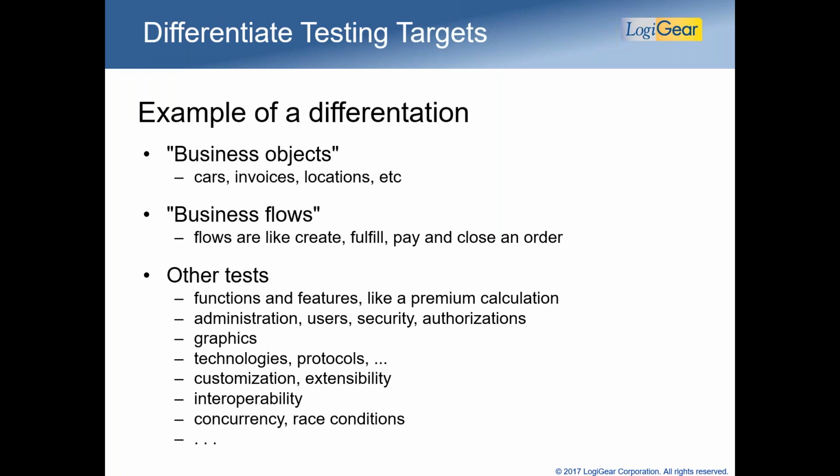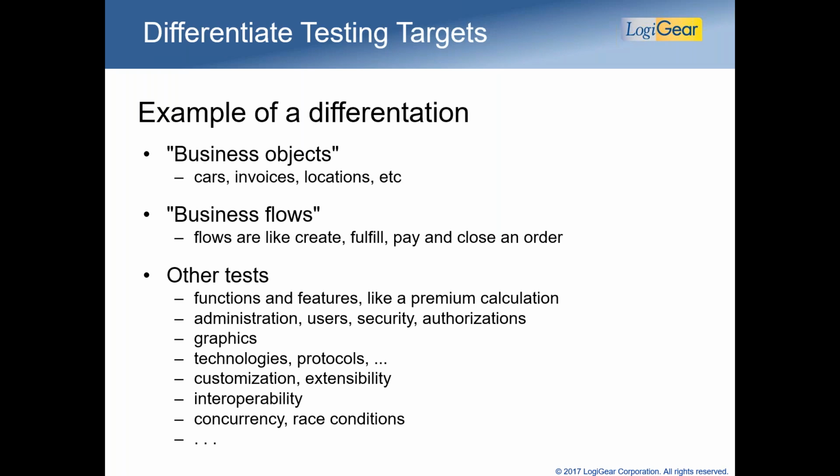This slide and the next slide is a differentiation that we are using in our projects and that we have experienced as one that works and gets you to that pre-structure quickly. The first step that you do is what kind of business objects do I have? That's not necessarily the objects as in object orientation, but it is closely related. It is like if I have a car rental company, there is the cars, there is the invoices, the orders, the locations, the staff members, etc.